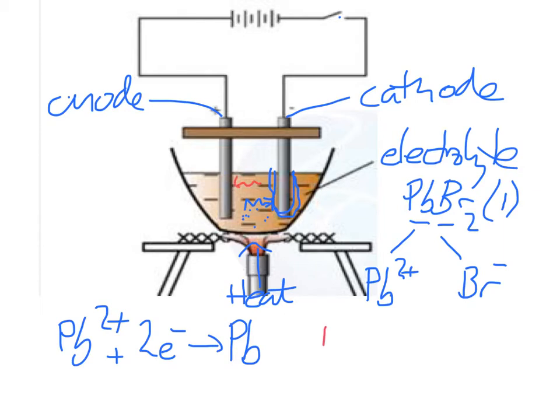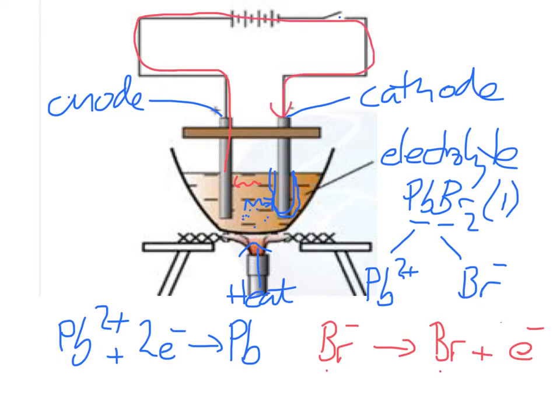And when the bromide ions get to the positive electrode, the anode rips an electron off it. So the bromide over here turns into a bromine atom, and it releases an electron, and this electron is dragged back around the circuit over to this side using the battery or the cell up here.